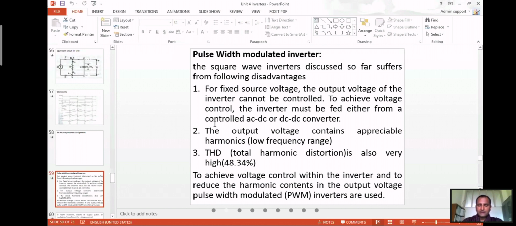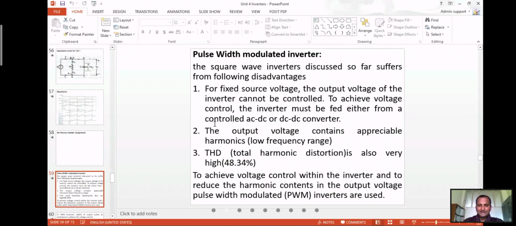I told you sometime back what modulation actually is. First, you have to understand what modulation is and what pulse width is. The width of the pulse can be modulated. We have seen that even in a chopper, there is a fixed time period T. The time period T can be modulated with the help of on and off time. The width of the pulse can be modulated.